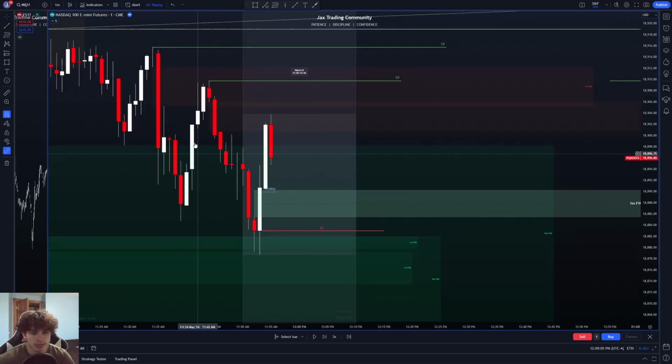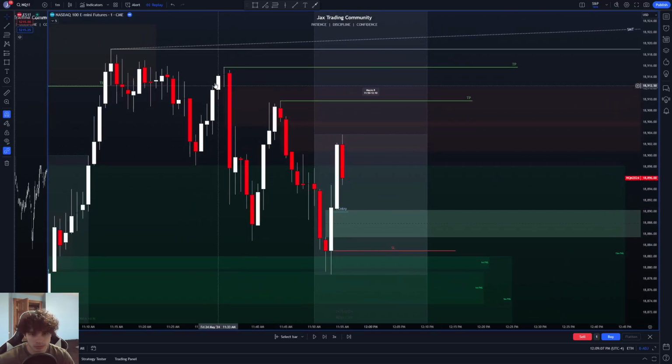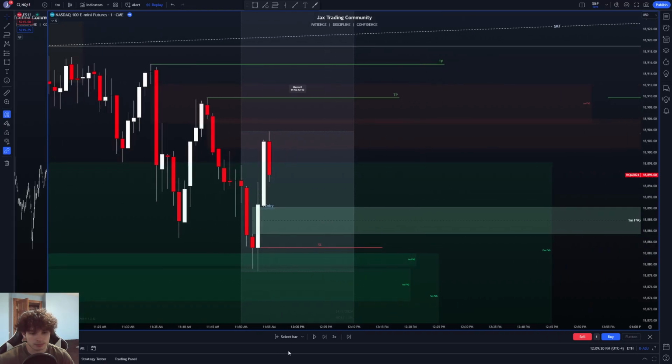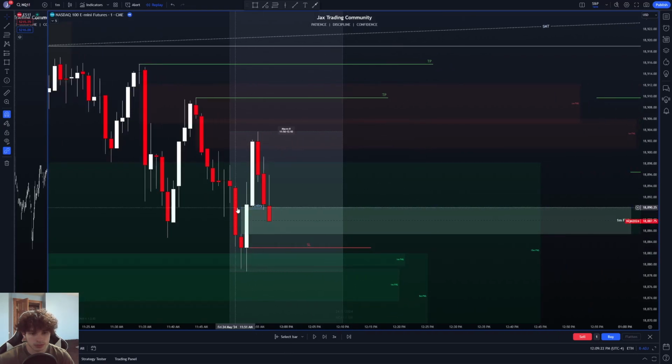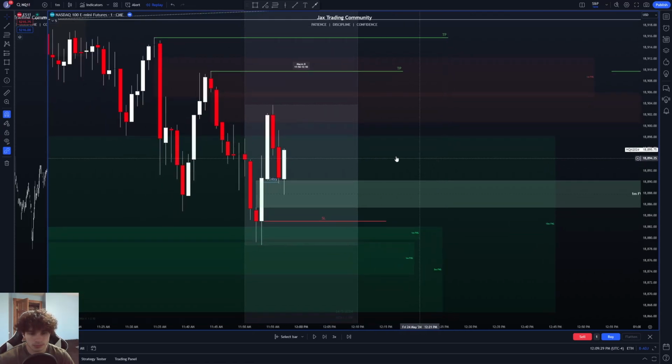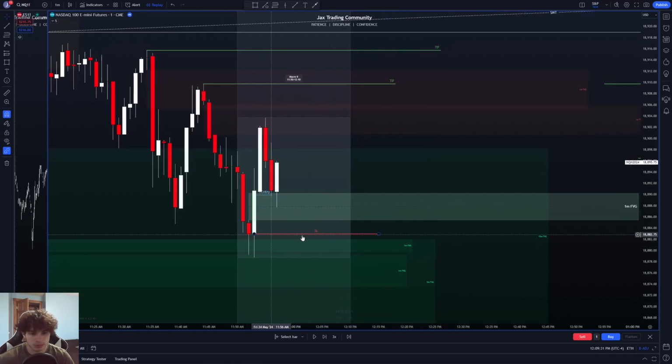It's just more common that, for example, we displace up here, we don't respect this fair value gap. We displace up here, we don't respect this fair value gap. But if we're in a macro and we displace right here, most likely we'll respect this fair value gap. So here could be your entry after this displacement. You take out this recent high, or this one as well, tap it. Stop would be right here. I would probably put it at the body because this is a pretty big candle.